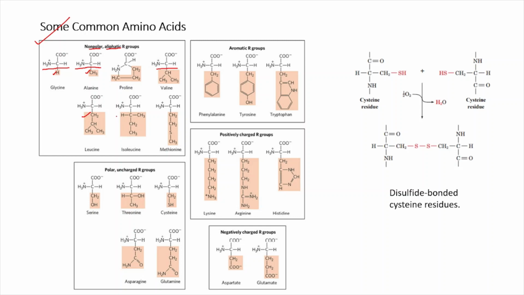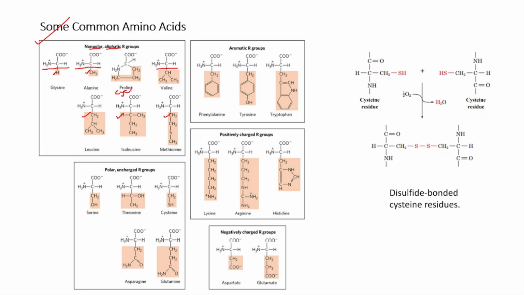Here we have the structure of isoleucine, and likewise you will have the structure of methionine. Now, one thing to notice here is in glycine, you have a simple hydrogen atom as the R group. In alanine, you have a methyl group, but in proline, you have a cyclic group as the R group. So this is a cyclic group.